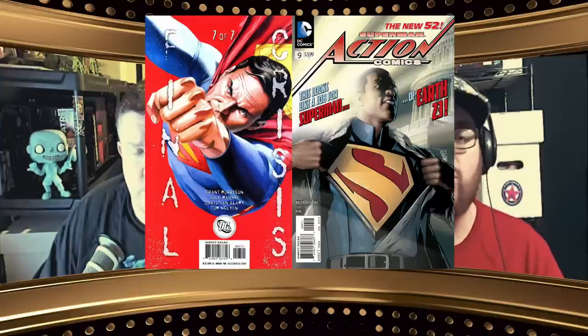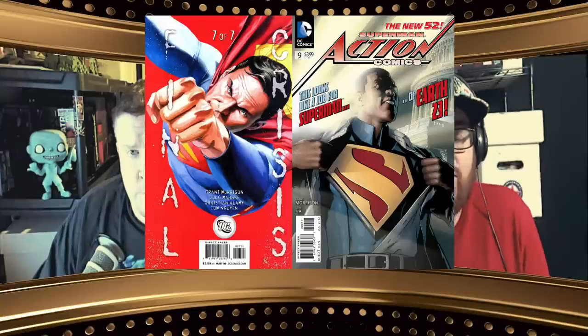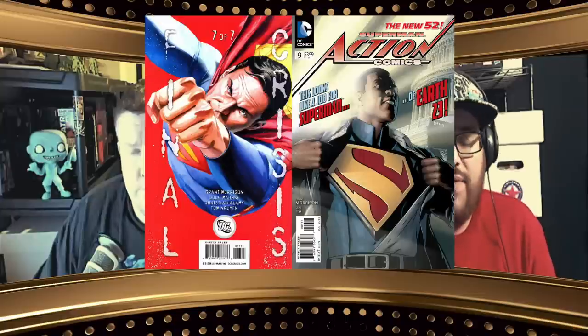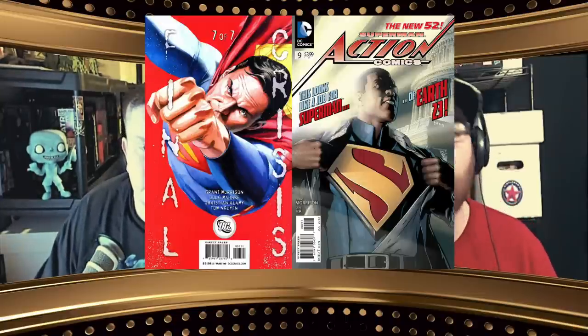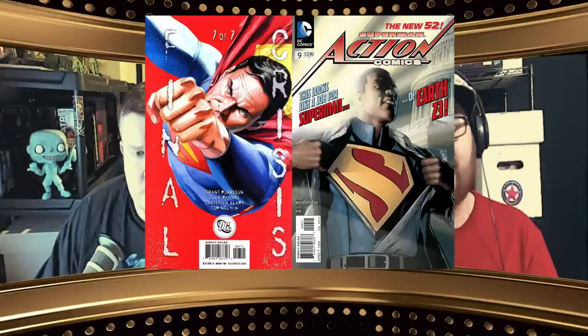There's been a lot of push to see this character on the big screen. And this is a first appearance that's just sitting there, Brian, available for cheap, that I look at and go, you know, this movie may never happen. No matter how much Michael B. Jordan or the studio may want it. But at the prices that it's sitting at, how can you kind of not take a look at it?